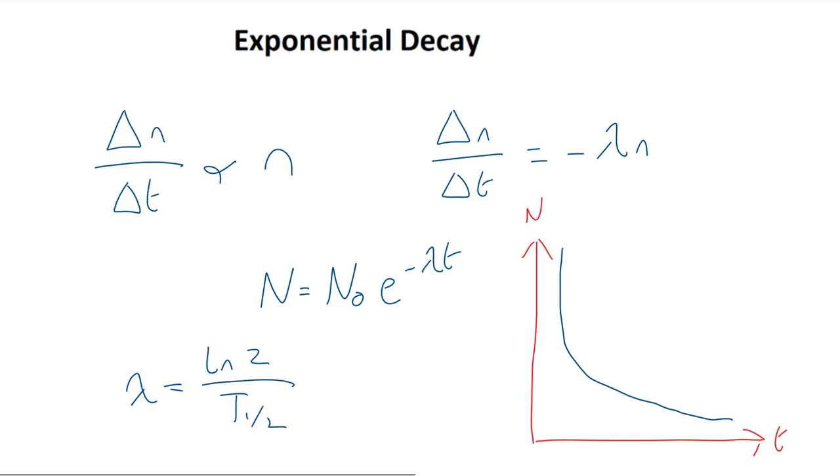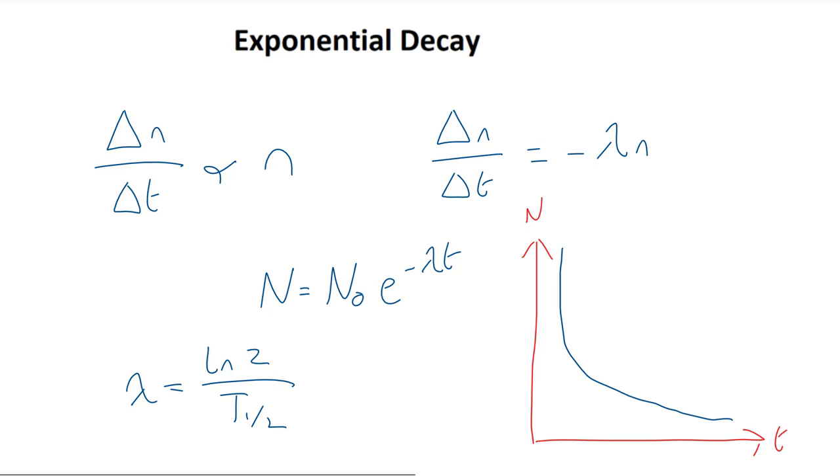I will leave it in your own time to derive this relationship, but it can be derived by simply looking at the exponential decay equation. When the time t in that equation is the half-life, then half of the particles have decayed. This means that N over N sub 0 is a half. This equation can then be solved to give the relation that I have here. Thus, it is now possible to calculate the number of undecayed particles at a particular time t, given the number of undecayed particles initially at time t equal to 0, in other words N sub 0, and the half-life of that radioactive substance. This is, in fact, a very common question on the MCAT.